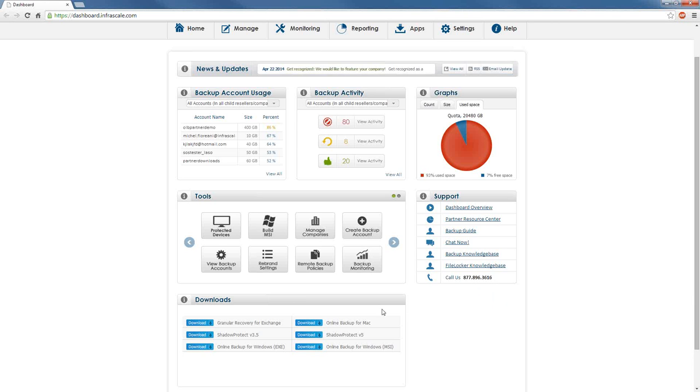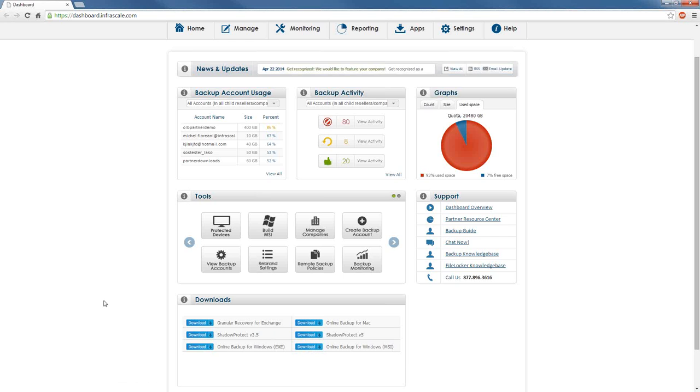The download section, this is where you can find the direct links for all of the software. They will always direct to the latest version of the online backup software, so you can bookmark this or create it in a template, and it's always going to point to the latest version. Here's Shadow Protect, the latest version of Shadow Protect version 5, and the online backup for Mac, and the EGR software. You can use the MSI builds if you're planning on doing a mass deployment across a domain.